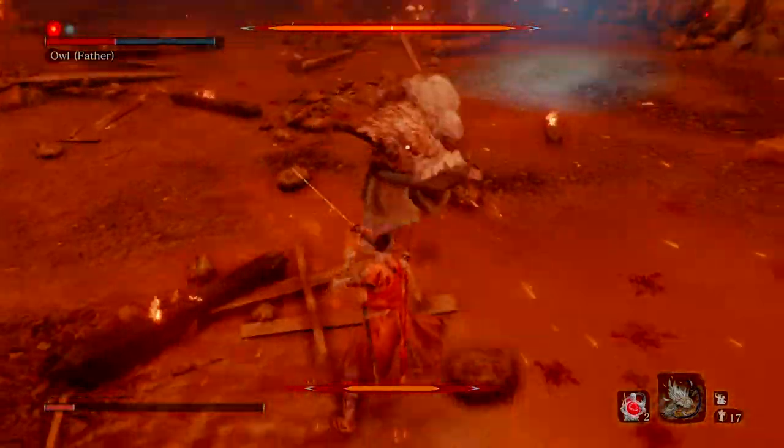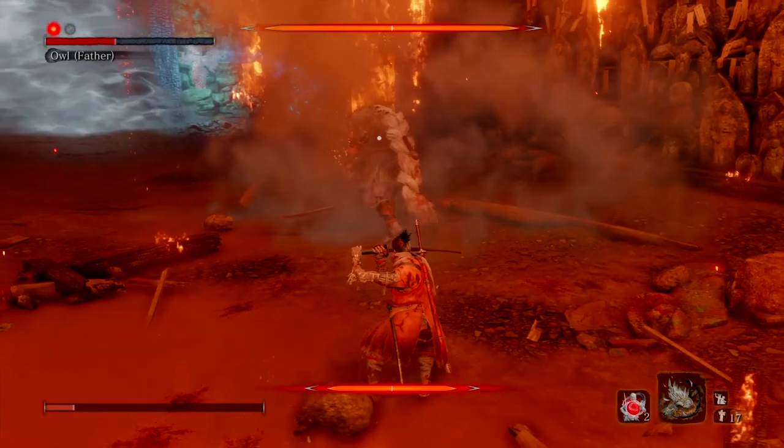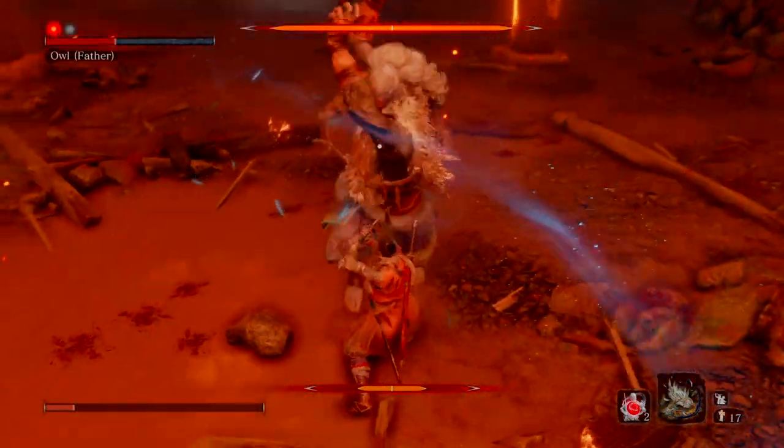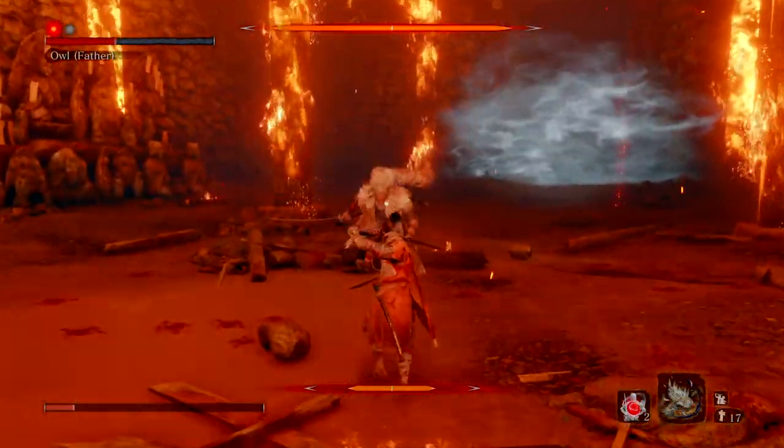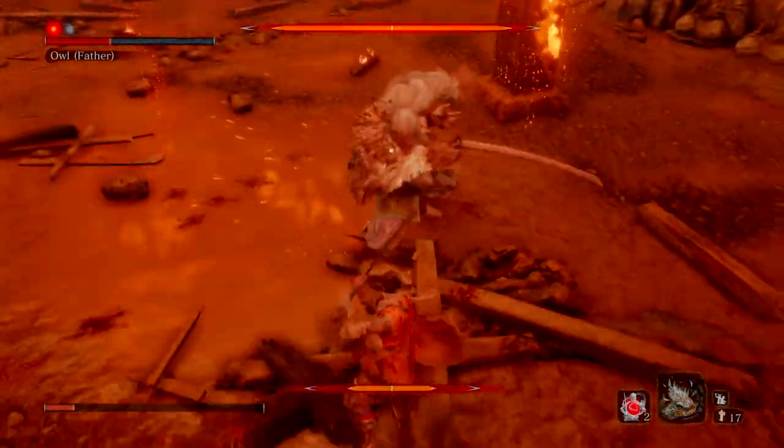These are usually traded off from your biggest attack windows, as in when you're able to get his back turned to you. Other than that, you'll have to be fast with creating distance to heal, and then getting right back into the fight because he does punish you for healing.